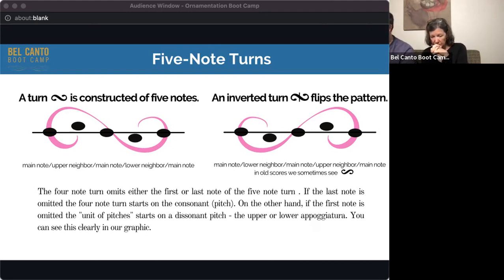So say we start on F, right? The inverted turn of the same thing just goes down first. If we're in F major, we have the five note turn on G, usually with a chromatic lower neighbor.